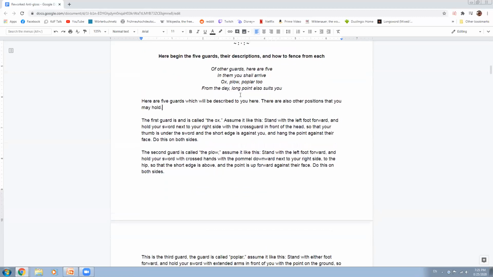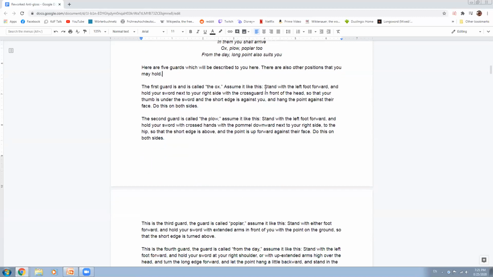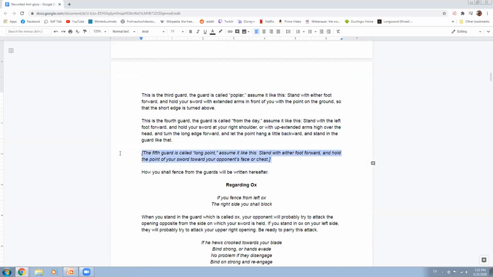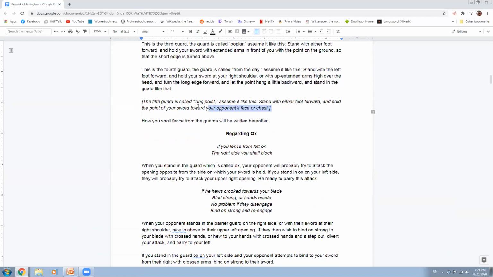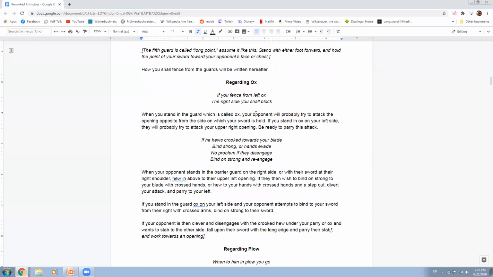So first, oh, and there are 5 because I include long point as a guard. So I just start off with the descriptions of the guards, and these are all the same as in the regular gloss, so I won't go through and read them all, except I added long point. And anything in brackets like this I felt was kind of a reach that I was adding. There are some things in the regular text that are also reaches, but the bracketed stuff I thought I should especially mention are reaches. So first is ox, which we get because Krumpau breaks it.